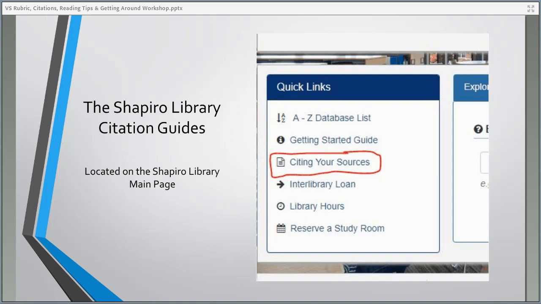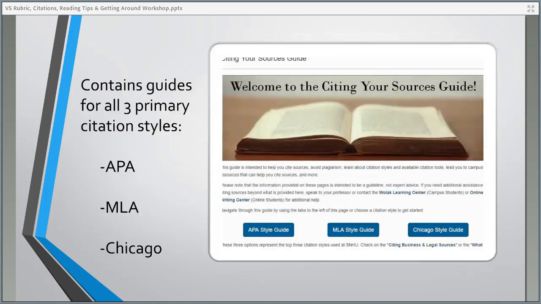And if you click on citing your sources, it will then take you to this. And as I mentioned in the previous slide, it has information for all three of the major citation styles that will be used here at SNHU and other colleges worldwide.